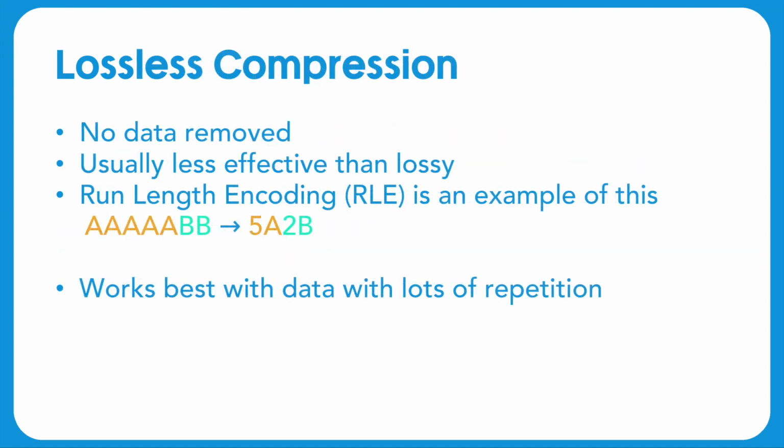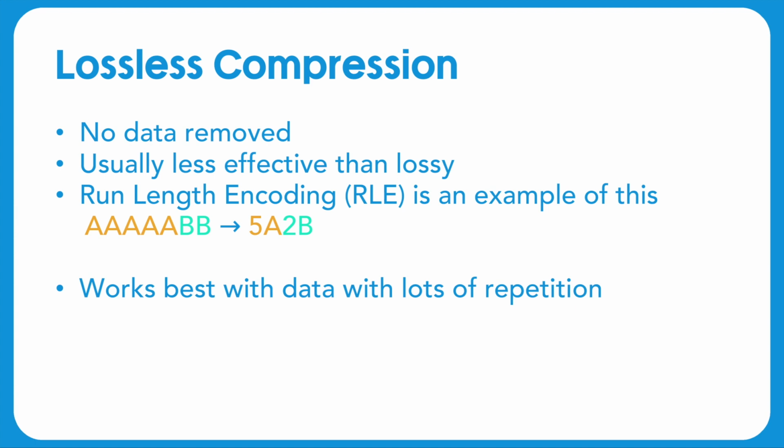Lossless compression, on the other hand, doesn't remove any data, but just rearranges it to make it more efficiently stored on the computer. This is usually less effective at reducing file size compared to lossy compression, but it's ideal if you don't want to sacrifice quality or can't lose bits of data, such as in a text file.